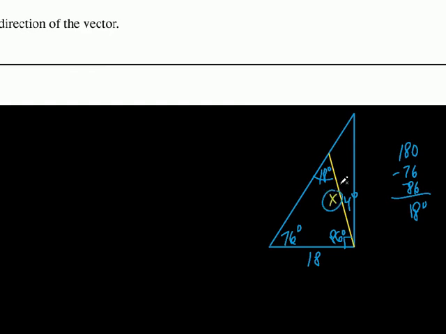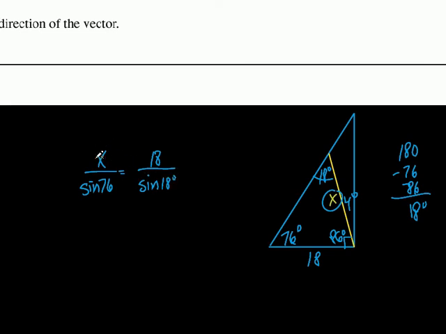If I'm going to try to solve for x, watch, I'm going to go x over the sine of 76 equals, and then I have to do the side and the angle. So I've got 18, that's the length of the side, and it just so happens that the angle opposite is also 18. There's really no significance to that, but it's over the sine of 18 degrees. And now I can solve for x.